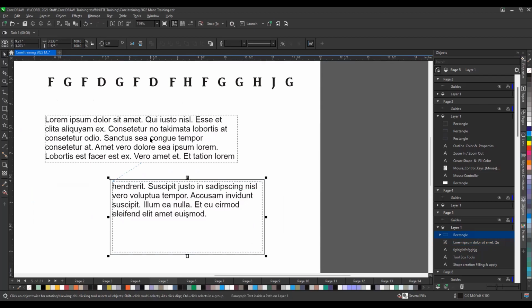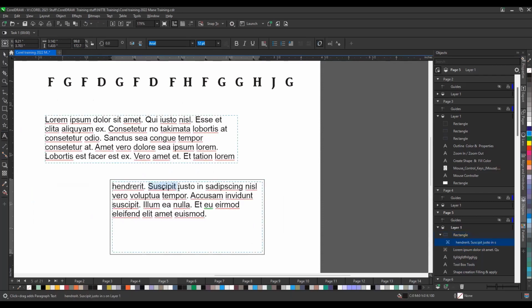And very easily, if I want to make any changes in it, you can do it with the help of the text tool. For example, you want to make this bold, select this. You can make it bold. If you want to increase or decrease the spacing of the line, in that case, I will strongly recommend you to come to the property bar over here.